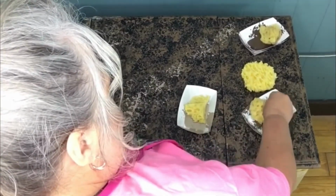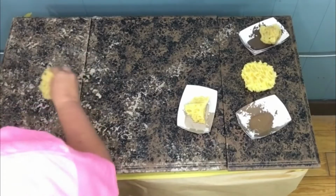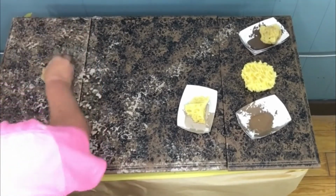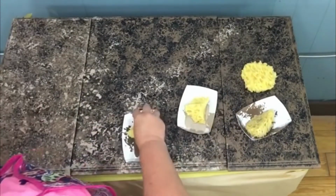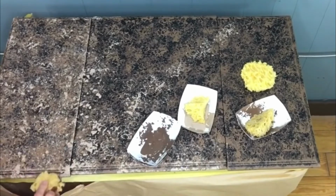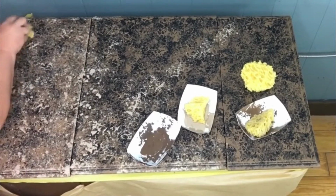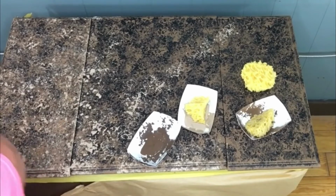Set this aside. This is a fresh piece of the sponge that I have here, but I'm not going to get a whole lot on it. Second color sort of tones down the last color a little. We're going to come back with what was the first color, which was the chocolate brown, our deepest color. I'll lightly go over it again, doing the same exact thing. And this really helps to tone it down and get those colors to blend with each other just a little bit.